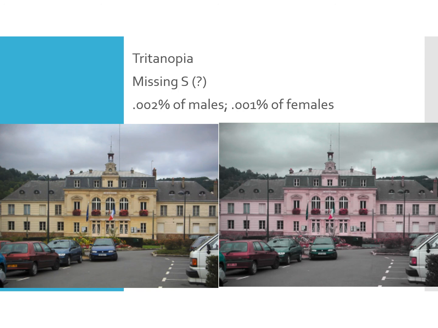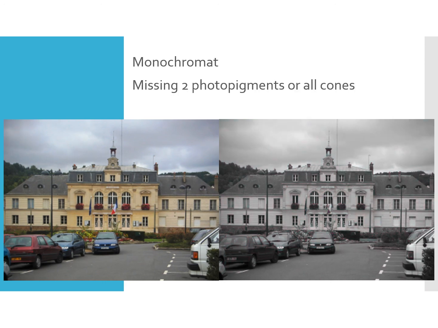And you can see that now they're missing really the blue, indigo, violet end of the scale, and things are ending up looking kind of reddish. What's going to distinguish yellows from the reds and greens is the short wavelength cone, and whatever little bit of that ratio would have been short wavelength cones, they're not getting that information. And finally, we have monochromats, where you can see it looks very black and white vision. So they're missing 2 photopigments or all of their cones.